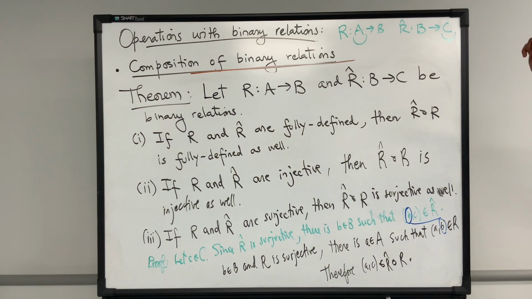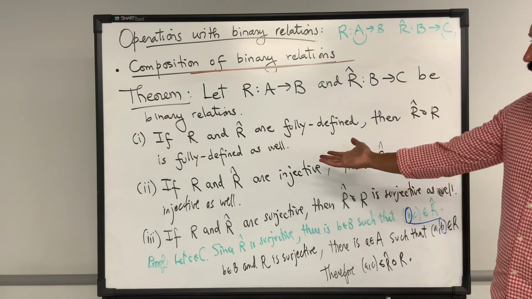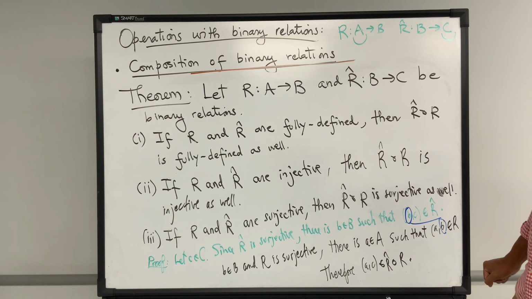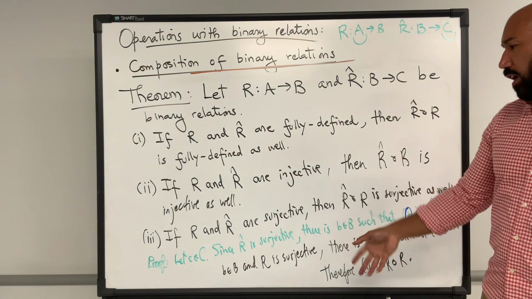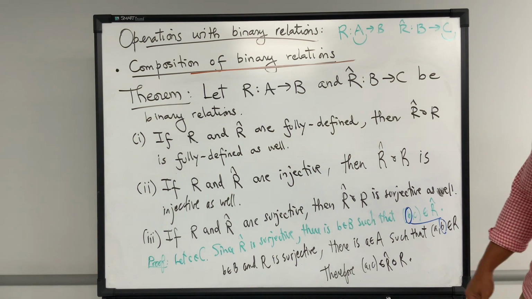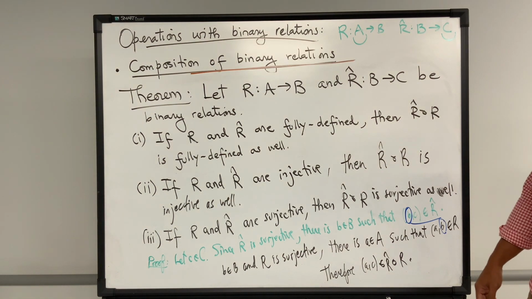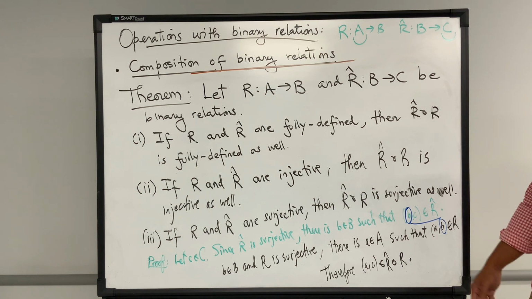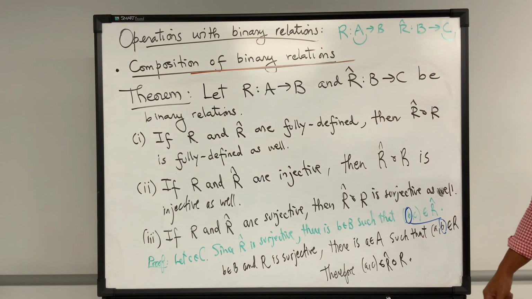Is that okay? So there is one more property that I didn't mention before, but it's one of the most important cases. That is the case of function. Okay? I'm going to leave it as an exercise for you, proving that the composition of two binary relations that are functions is indeed a function. It's pretty similar to the proof. So if you understood the proof that we did before, it shouldn't be too hard to construct the proof by yourself for the fact that the composition of two functions is also a function.